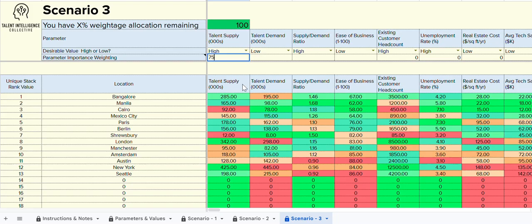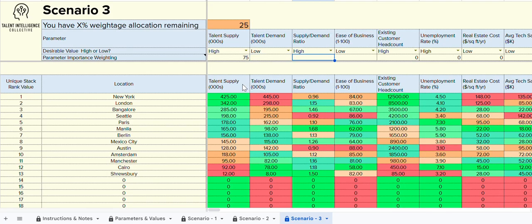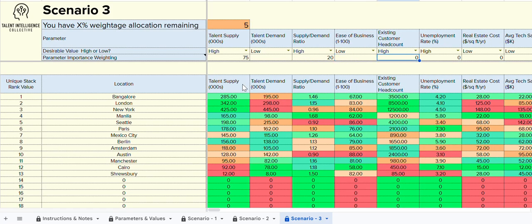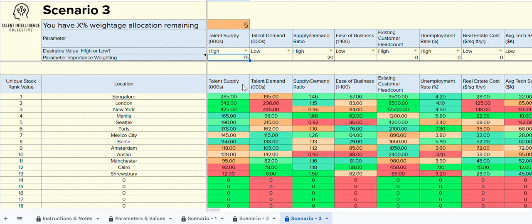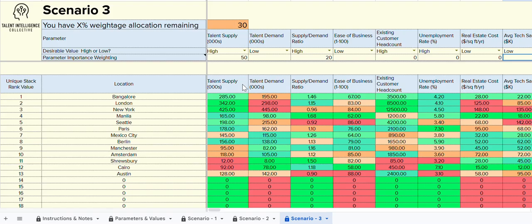The next option might decide, actually, I am really important in talent supply. That's 75 of my most important. But I also care about the supply-demand ratio. So I might put that as 20. And in actual fact, I also really do care about the salary and the cost. And at the moment, I've got that down as 0. So I might drop the supply to 50, but also come across to the cost and give that a 30 as well.